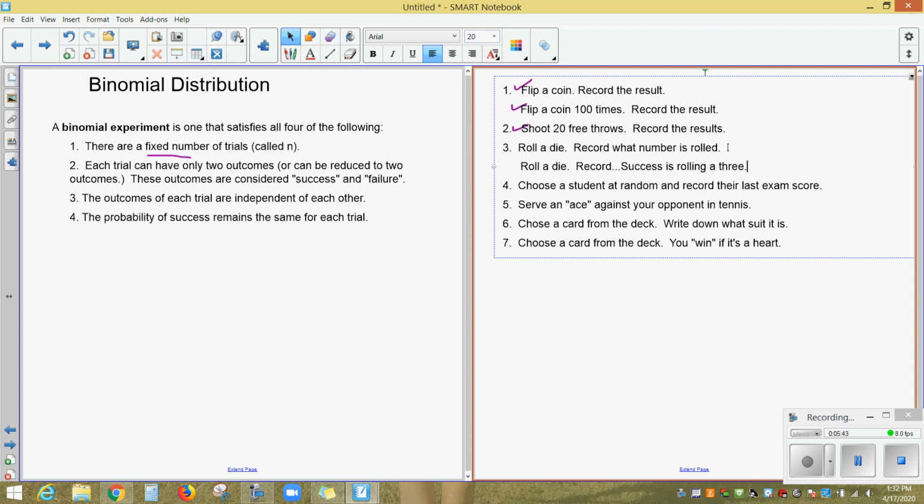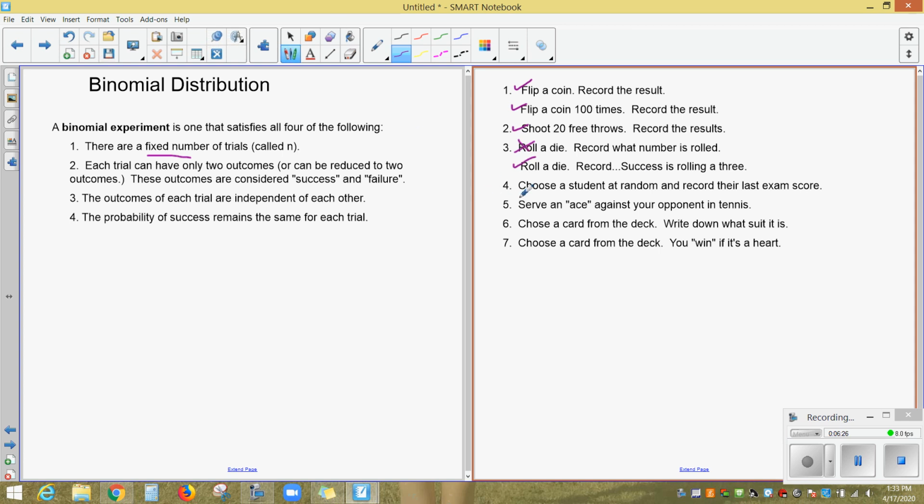I could reduce that to 2 possible outcomes. Even though there's 6 possible numbers I can roll, I either roll a 3 or I don't roll a 3. I can either succeed and win the game, or I can not succeed by rolling a 1, 2, 4, 5, or 6. If I'm breaking it into rolling a 3 or not rolling a 3, that would be binomial. If I just write down whether I roll a 1 or a 2 or a 3 or a 4 or a 5 or a 6, that's not binomial, there's more than 2 possible outcomes.